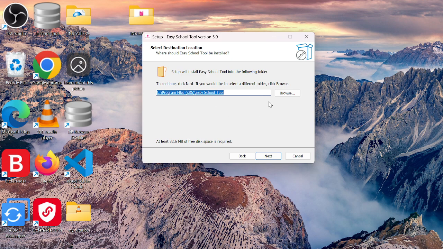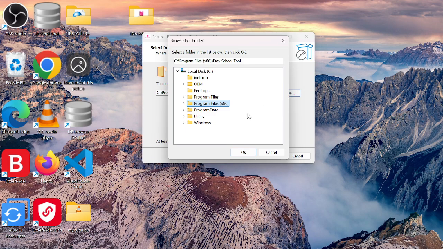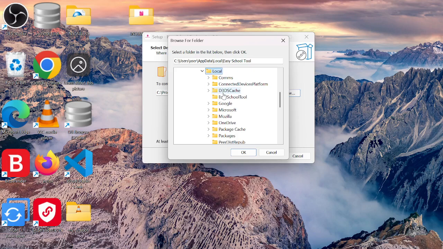If you don't opt, I advise you can go and look for another location to install. Like what is most important, under local disk C, you can look for your user account. Like I'm using user, and then you go to app data, you can go to locals, and then you look for the folder name which matches your system. Like I have this. If you don't have this folder in app data, create it yourself. You can create it yourself.